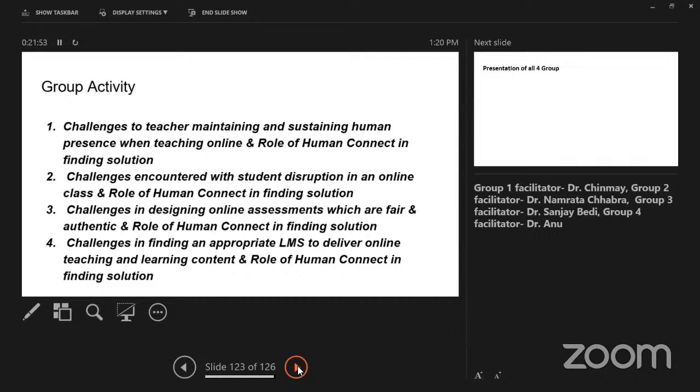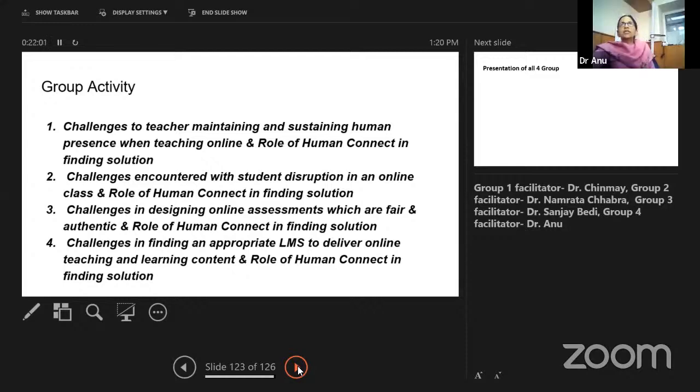Ma'am, is there any way to assess skills or impart skills through an online medium? So what you can do is, not actual skills, Dr. Rekha, but you can give them some e-tasks. The course can be designed in such a way that if they complete a particular task, it depends upon what your learning objectives are.